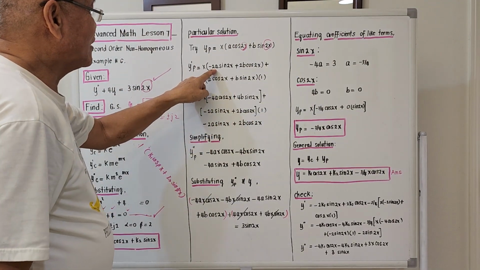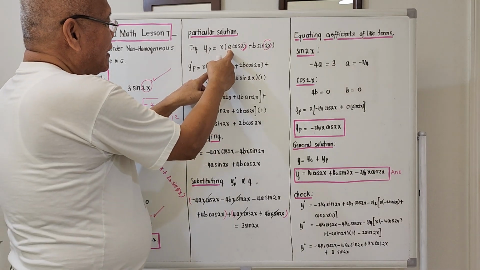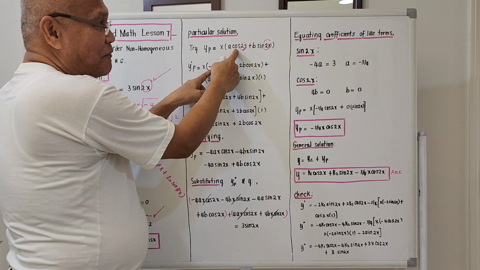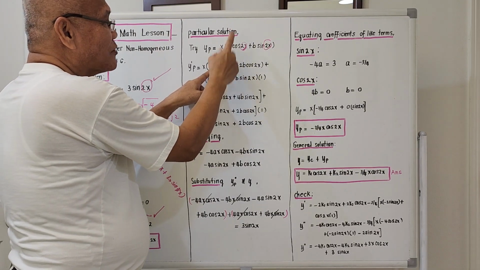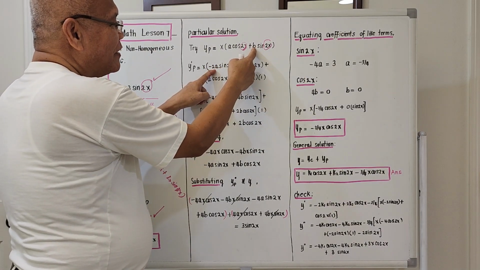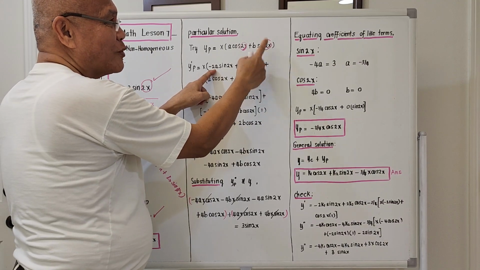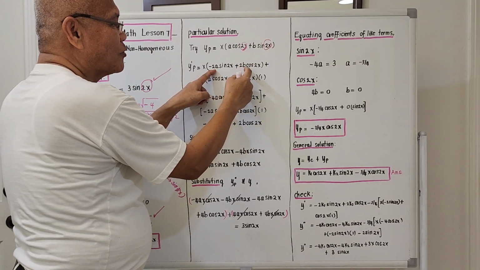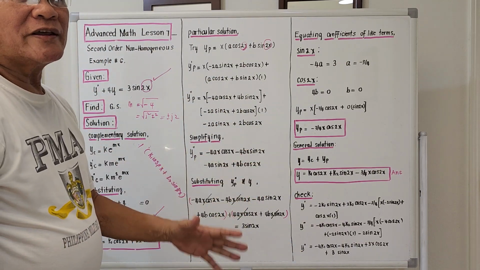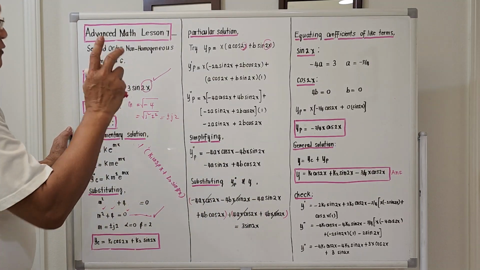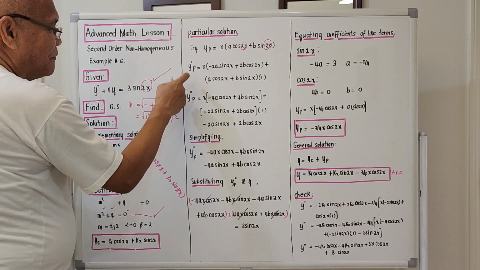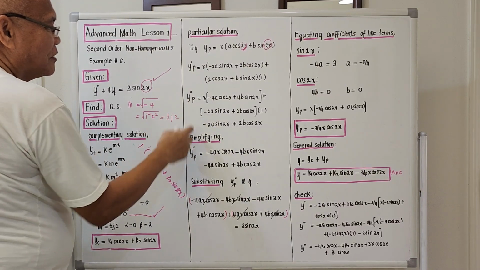This is minus 2a sine of 2x because the derivative of cosine will be minus sine, right? But the derivative of the angle is 2. So a times minus 2 will be negative 2a. This one here, it should be b times the derivative of sine, which is cosine, times 2. So this will be 2b cosine of 2x. As simple as the product formula and the derivative of a sine and cosine function. Take again the second derivative. The derivative of the first derivative will be the second derivative.